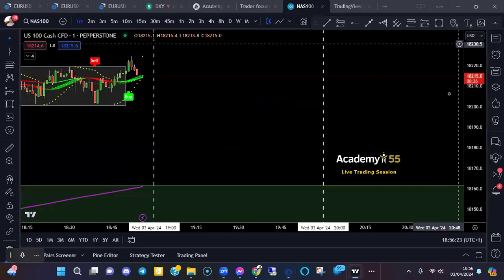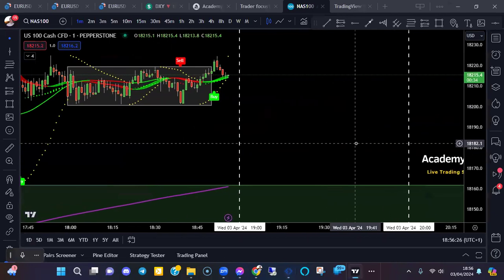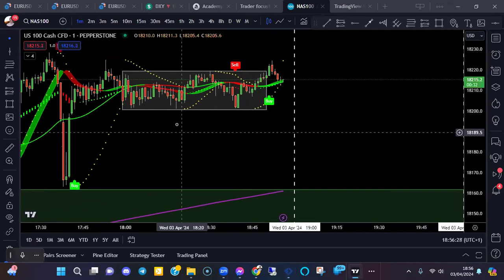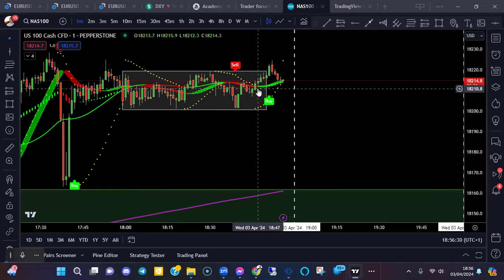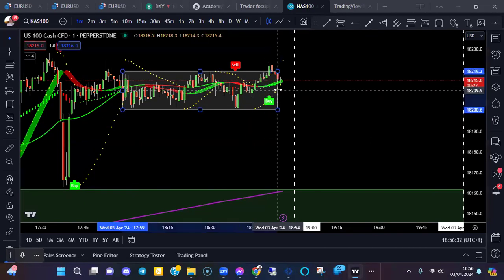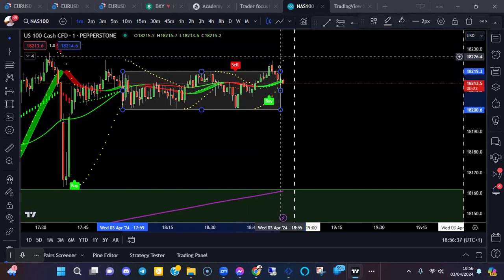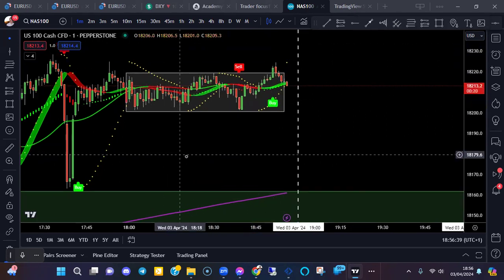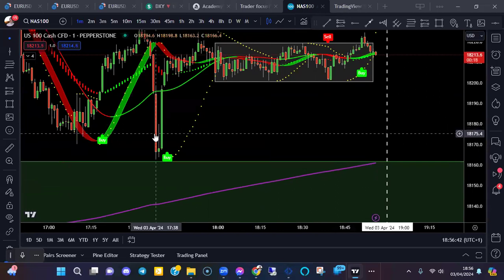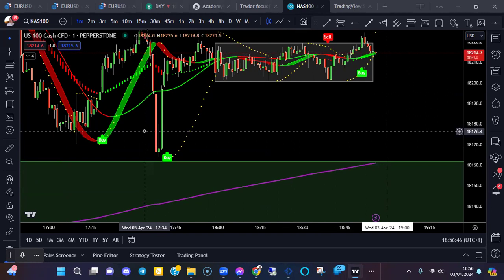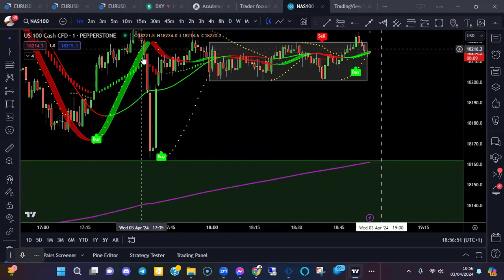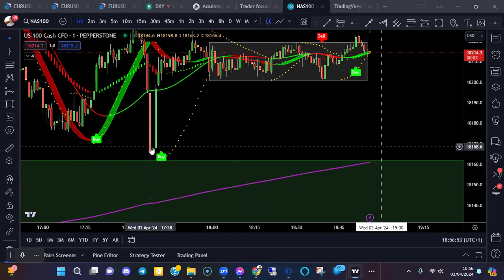What we can see from the chart is we've had an awful lot of consolidation, not looking too appealing at the moment. Looking for breakouts either there or there. We've had a little bit of news around 17:30, 17:34 or 5 this evening, causing quite a bit of volume for the sell.